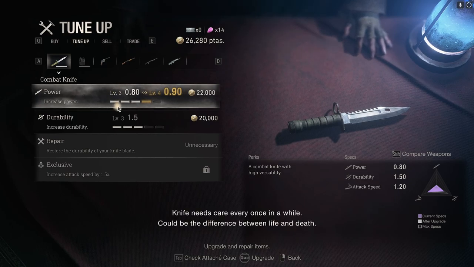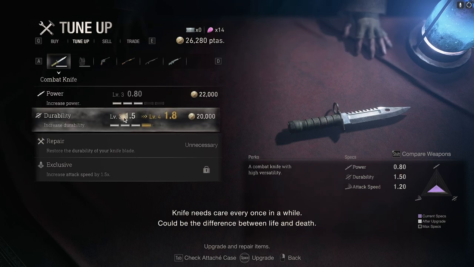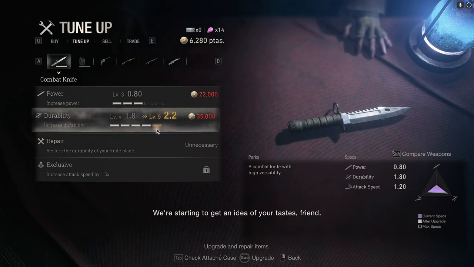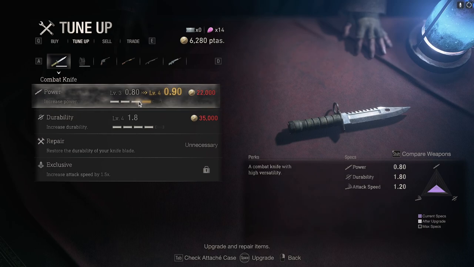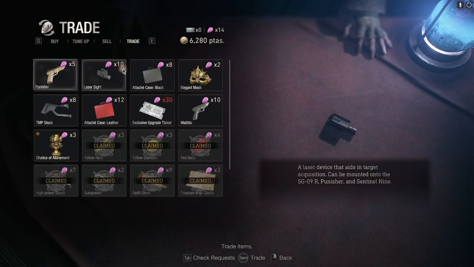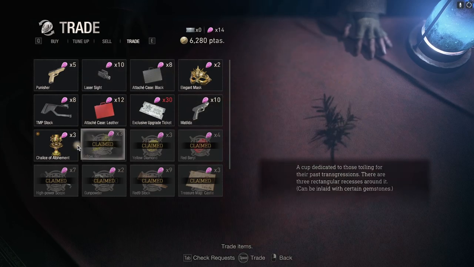Knife needs care every once in a while. Could be the difference. Didn't realize this. We need 35. I don't care about the power much, as nice as it is, but I want that durability. Bugger.